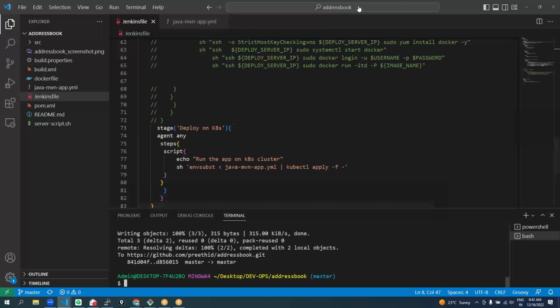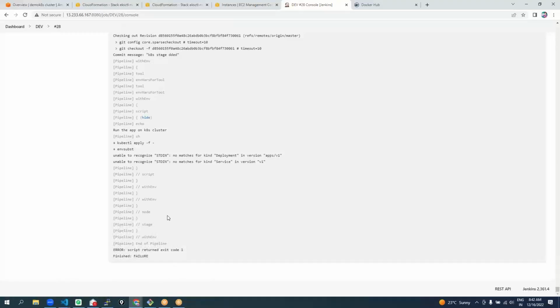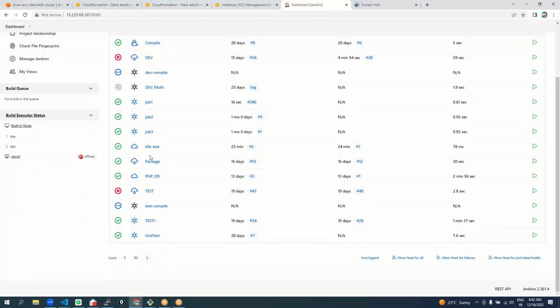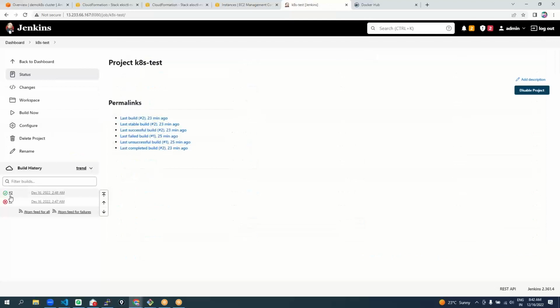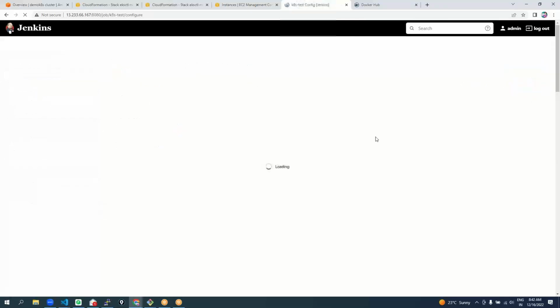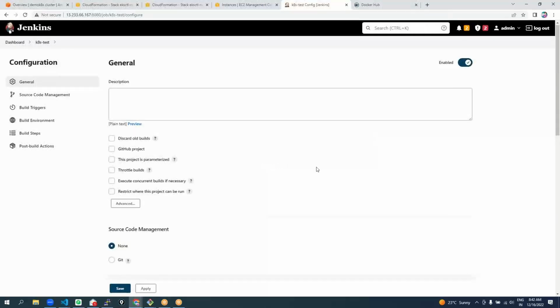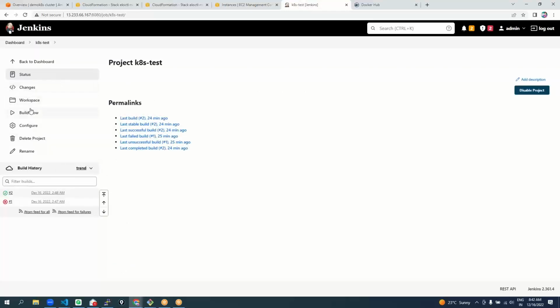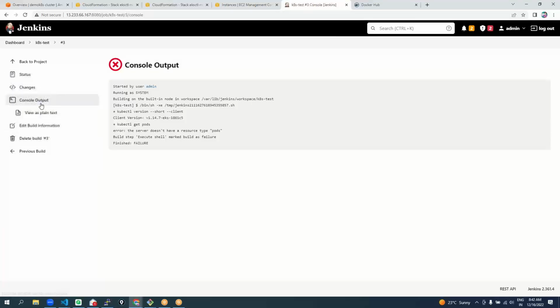Oh, first of all, I missed doing one thing. Kubernetes test job. Let me first test here. Yeah, get pods. Let's try if it can connect from here. Okay.